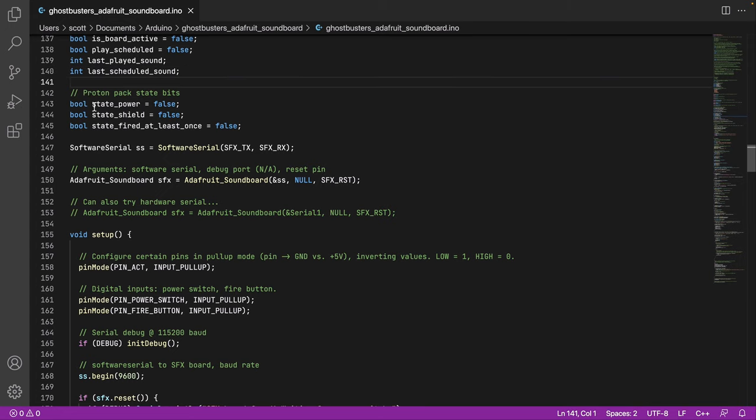This is keeping track of some state. So is the power on or off? Is the shield, and this is the first time you push the fire button, it makes that pew sound. That's not exactly, but it's kind of like that, right? And then I think I've got a bug in here. Did we fire at least once? So this is the first time you push, you get the shield, and the next time you're firing, you know, the wand. So those are all the Booleans and the state bits and constants.